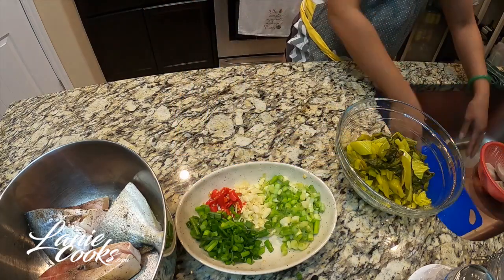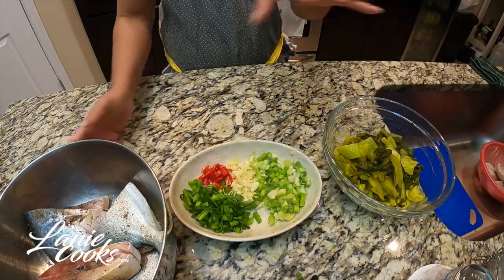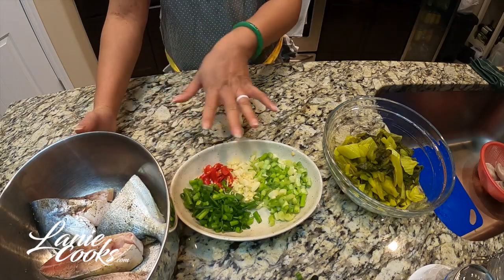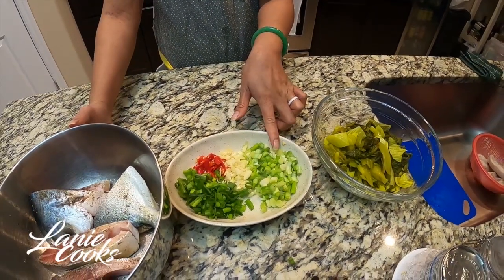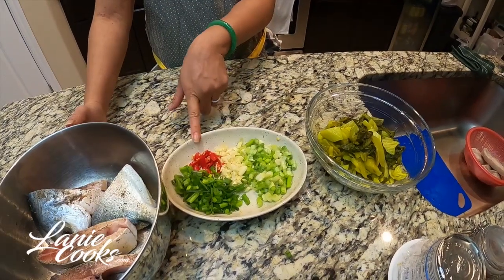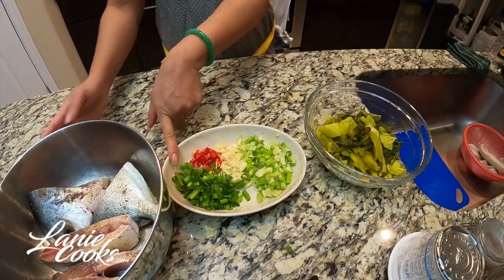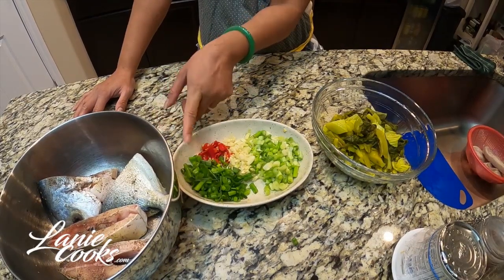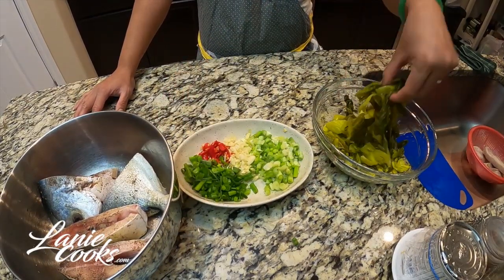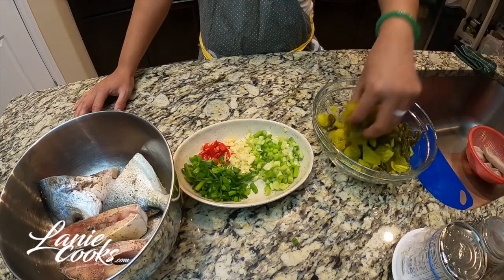Okay, so we have our fish and we have our scallions, the white part of the green onion, the garlic, our Thai chili. I went ahead and added some green onions. We're going to garnish the fish at the end once it's done cooking with green onions. And then we have our pickled mustard greens that I just chopped up real fine and small.